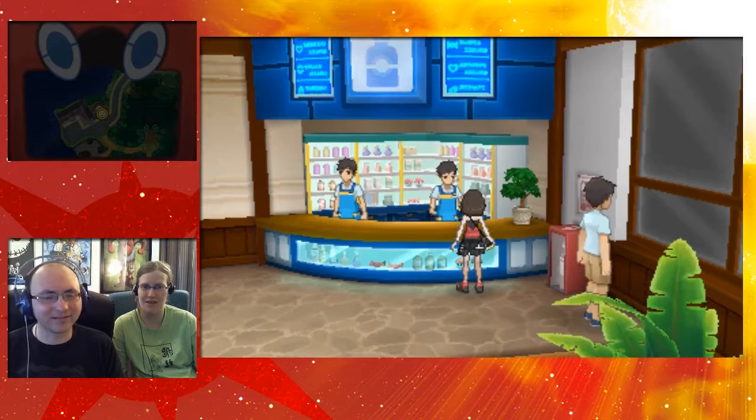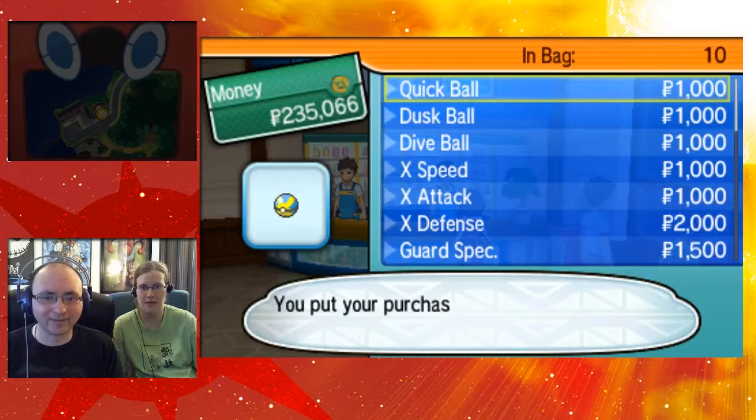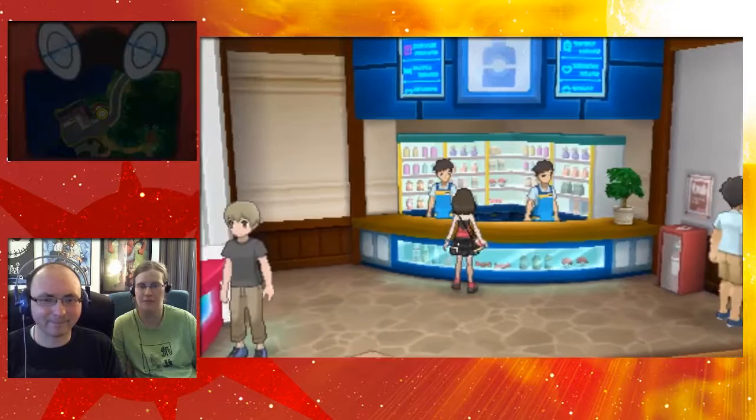Here we go, Quick Ball. I don't have any left, so let's get 10. So we only need one. I spent more than that on one pair of shoes in my game. Hope not in real life. No, no. I would never. Dive ball? Nah, I got 12, we're good. I had 9 Dusk Balls left and I had 9, add more to them, that's great. Do we need more Ultra Balls or not?